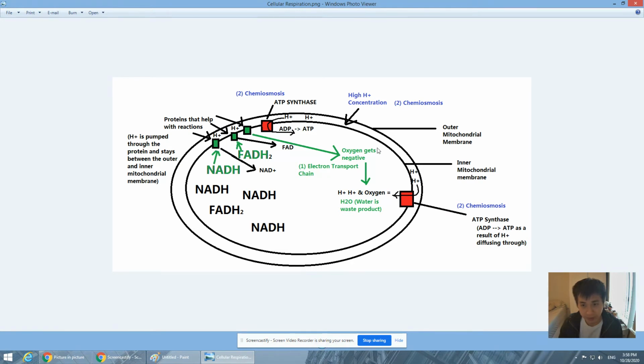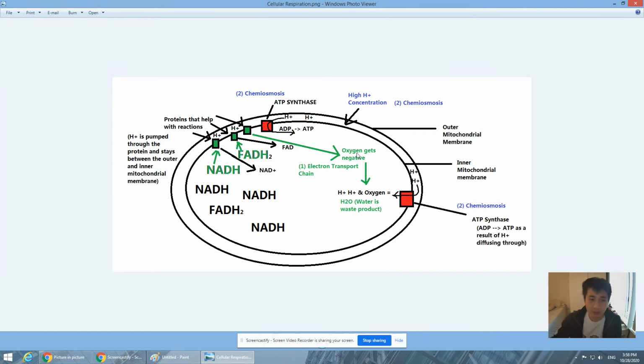Where are these proteins found? These proteins are found in the inner mitochondrial membrane. Like we said back when we talked about the endosymbiotic hypothesis, the mitochondria has its own membrane, and it has an additional membrane because it got consumed by the overall cell, right? So when the electrons go to these proteins, they transport them, and this is called the electron transport chain because the electrons are being moved around. Electrons get transported until it reaches oxygen.